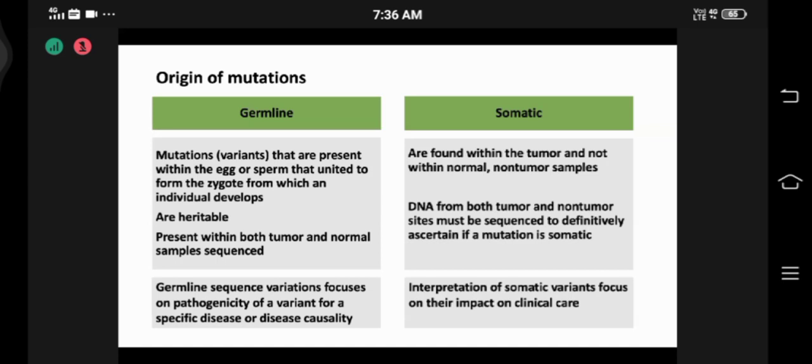So the reason to do it is, can we do something about it for the care of the patient? And that's why the whole emphasis has to be very clear. So first message, never mix germline and somatic. When you say, I did a testing, please emphasize what testing you did. So tumor testing we do, those are all tumor somatic testings is what we are looking for. But when we say germline testing, we are only looking at the hereditary genes. So very, very important to understand this.